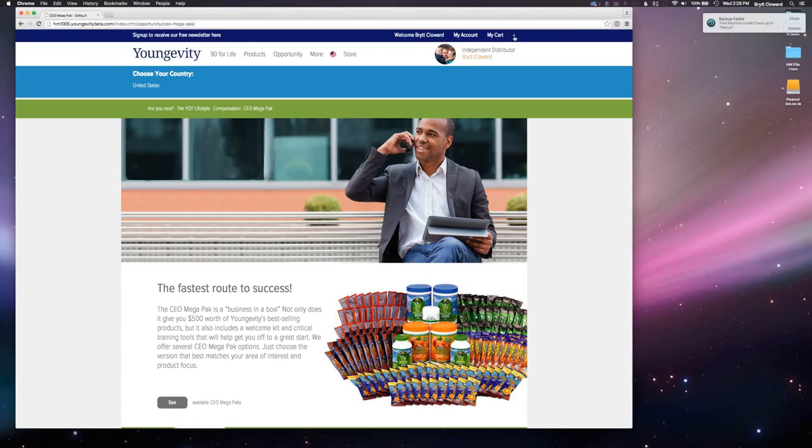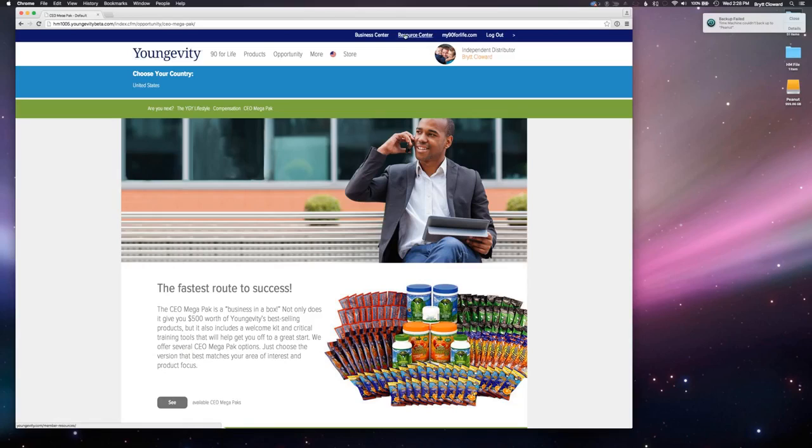And this arrow is really specifically there for distributors. If you click on that, it's going to give you your distributor options. Distributor options include your business center, your resource center, and the my90forlife.com site. You can, of course, go back just by clicking on that arrow. Anytime you see an arrow in technology, it tends to mean expand, or click on this, there's more information. So hopefully you'll do that, and you can get to your business center here.